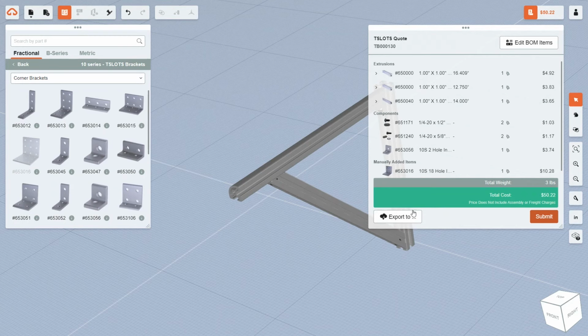Once ready, you will have your export functions, which you can export to an Excel file, which will show you just the bill of materials. You can also export to a PDF, which will show you a front view of your project and an isometric view along with your bill of materials. When you are ready to export into a CAD file, back up here in the project actions, you will be able to see your export to step file. From here, you will be able to receive a downloaded step file of your project along with a bill of material.